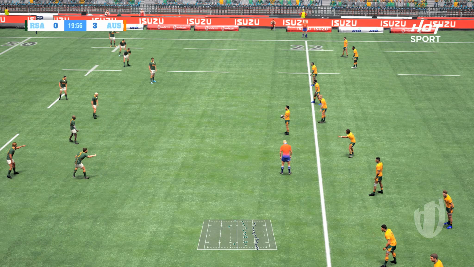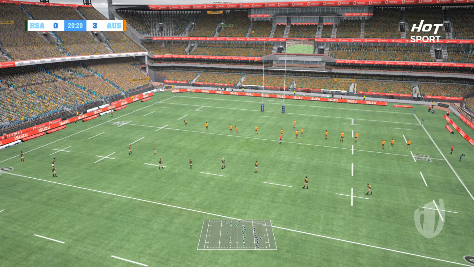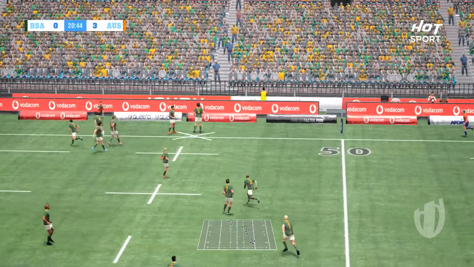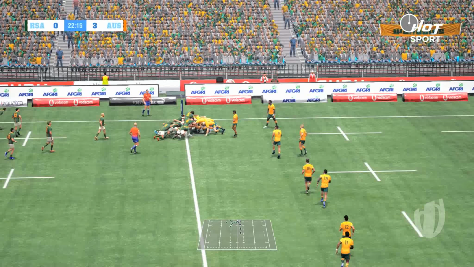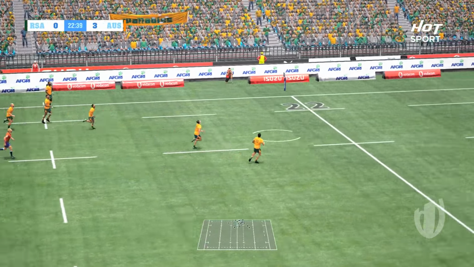And it's excellent defense by Australia, holding their lines very well here. And now an opportunity to get outside their half here, and they do so. Springboks are just picking them off here, and here they go. Faf de Klerk deep.